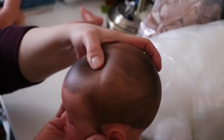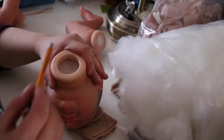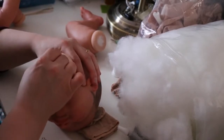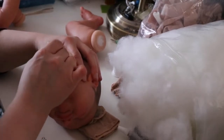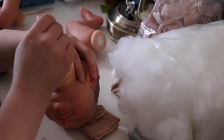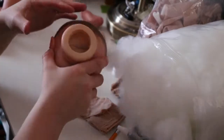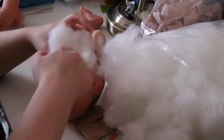Like it's still really squishy up here, and that's where I want to try to get the stuffing to go. It's kind of like with the knees and the elbows. You have to really squish the stuffing down. Okay. And I don't want to get that nylon sock at all, because I don't want to put a hole in it and have it leak into the head either. That would be terrible. I don't think anyone should be opening the baby.